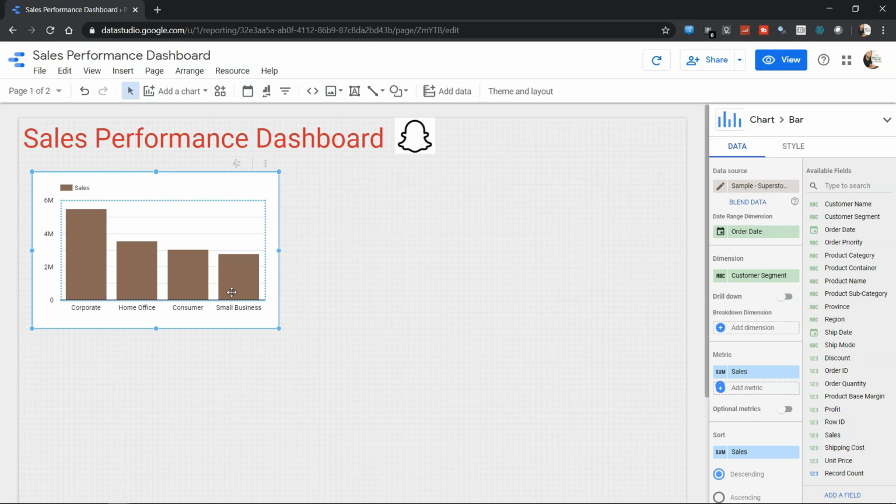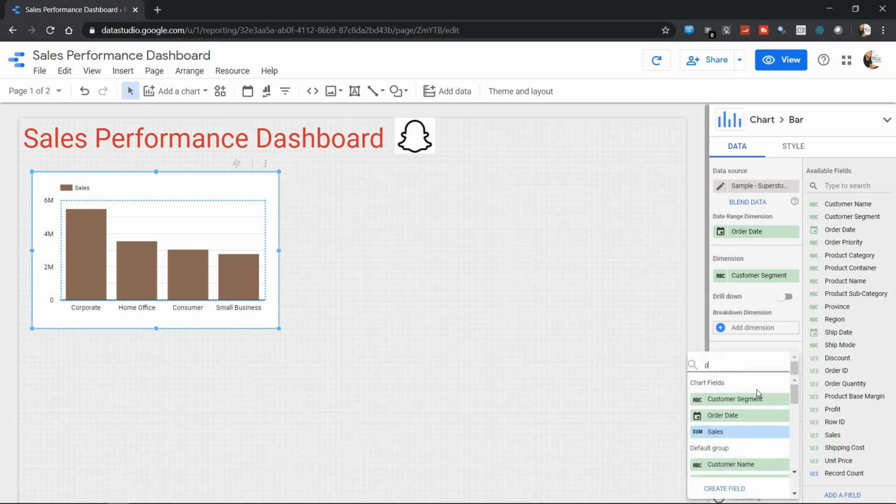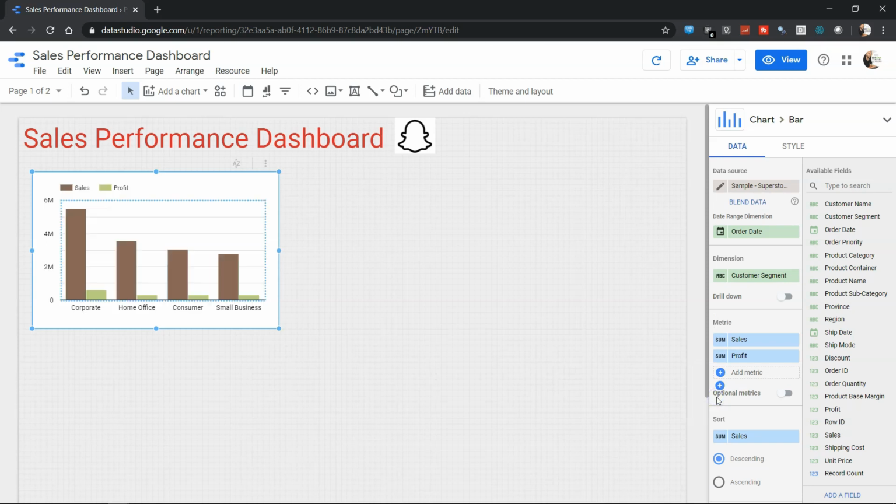Now we have sales. Along with that, you can add a couple more metrics which are relevant. Let's say apart from sales, you want to add profit maybe. However, once we add profit, it will be comparatively very small as compared to the sales. So I've just selected that, and here now we have another bar for profit.